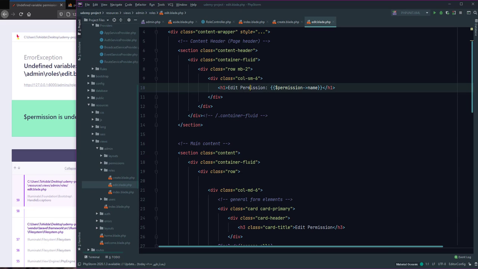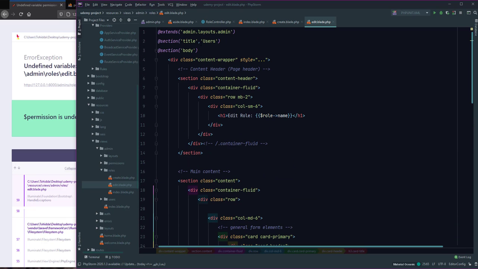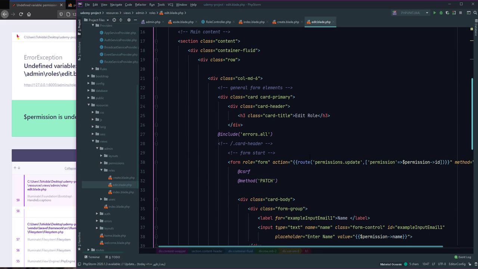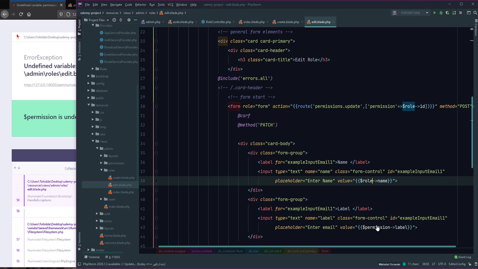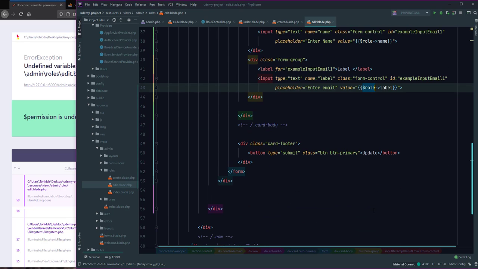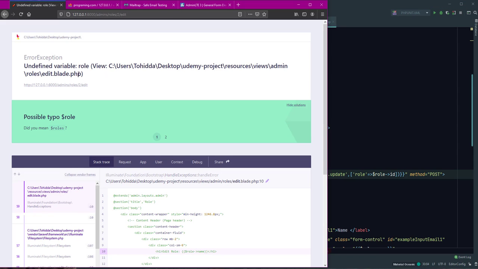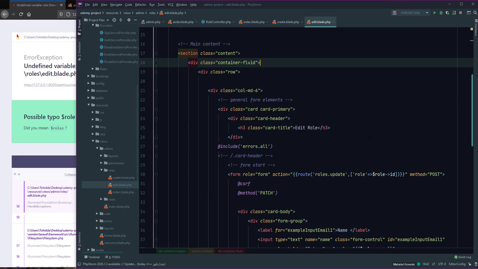Okay, in edit change permission to role, $role name, copy paste, and in this role change to $permission and $permission, and use in this roles update and role, and refresh, and undefined variable role.